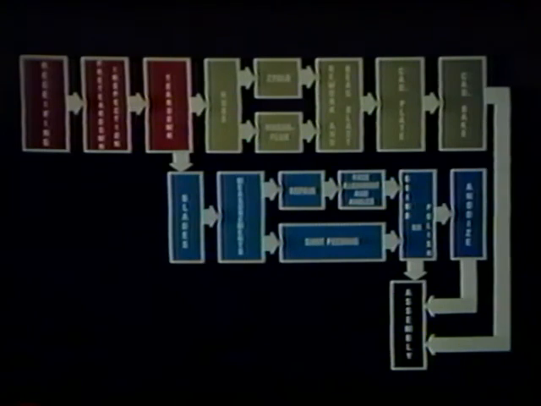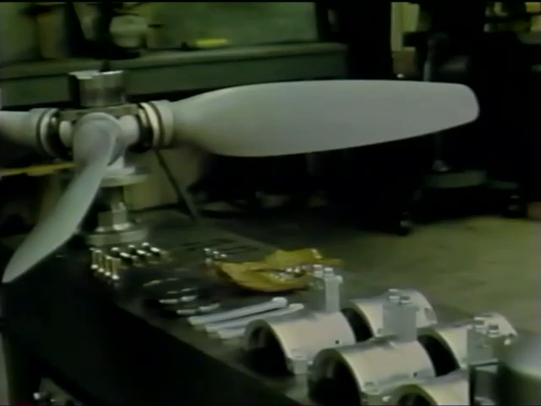With both the hub and the blades having completed their respective overhaul processes, the propeller is ready for final assembly. The propeller components are carefully laid out and made ready for assembly. Part numbers are rechecked with the manufacturer's specifications. Each part is checked for cleanliness and the parts are lubricated.